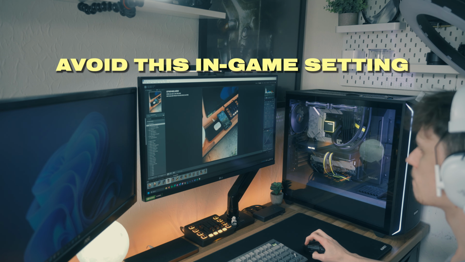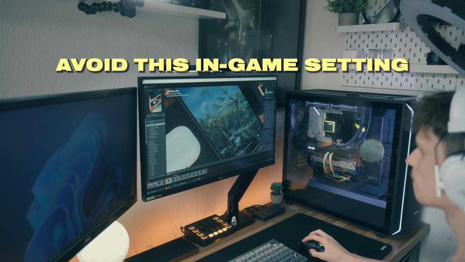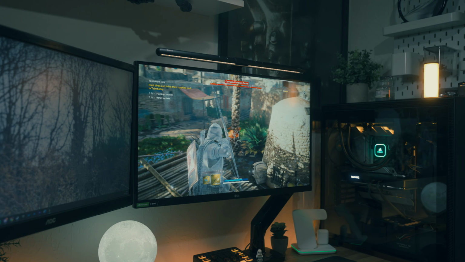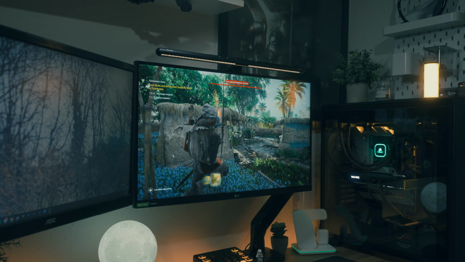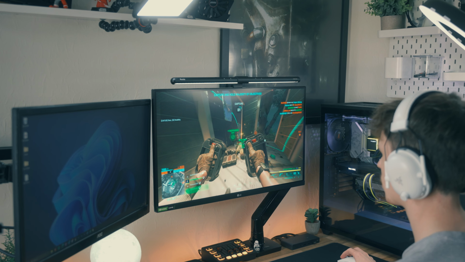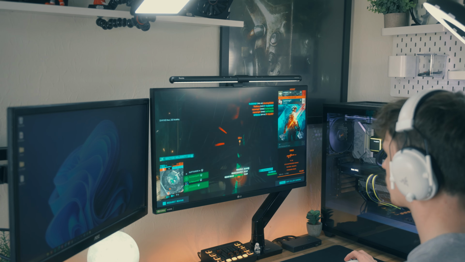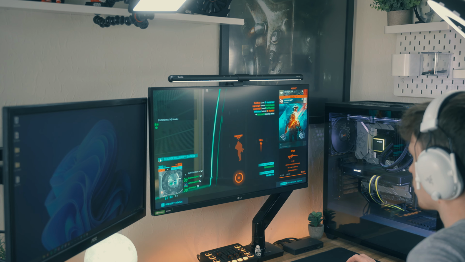This one ties into the previous point, and that is enabling VSync. Please don't enable this, because on the surface it does sound like a good feature, because it reduces screen tearing, but the way it does it is very archaic and it's basically obsolete thanks to adaptive sync. That is because VSync will lock the frame rate to your monitor's refresh rate, but this will introduce a ton of input lag, and if you're an esports gamer, you're not going to want this enabled. Even if you're just playing a story game, 9 times out of 10 you're not going to want VSync.